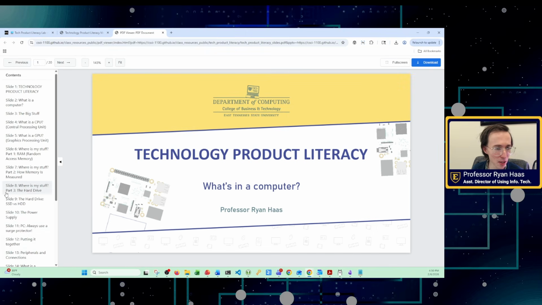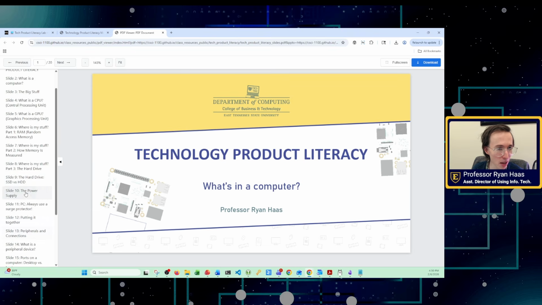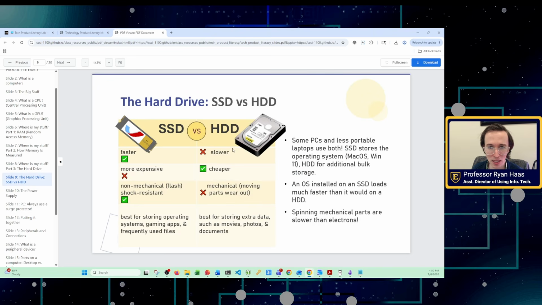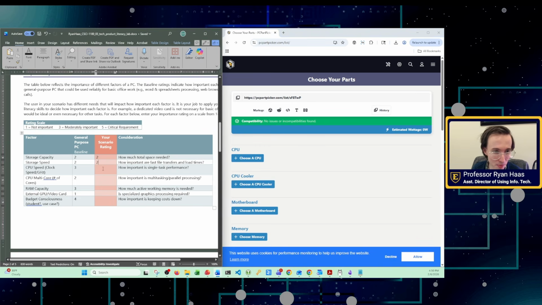So remember, we talked about different storage types, and we compared some of the advantages and disadvantages. And so in this case, probably we can get away with just a hard disk drive based on the fact that the storage speed doesn't really matter, and we can still get a high capacity for low cost if we want a higher capacity. I don't think the capacity is super important for our use case, though.